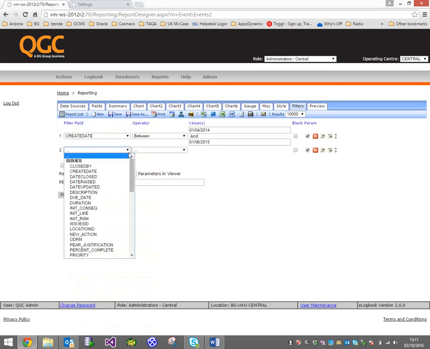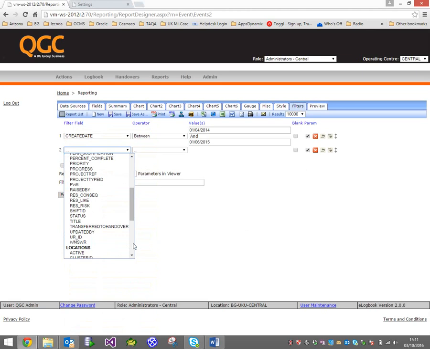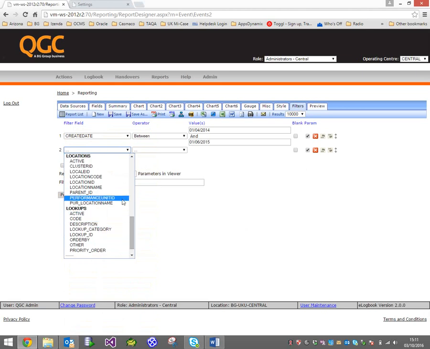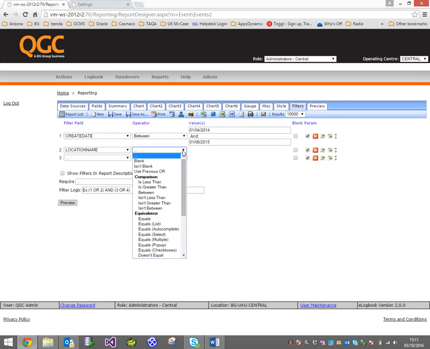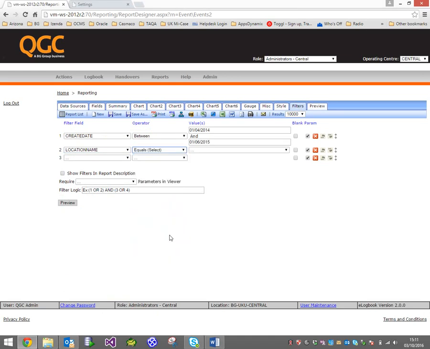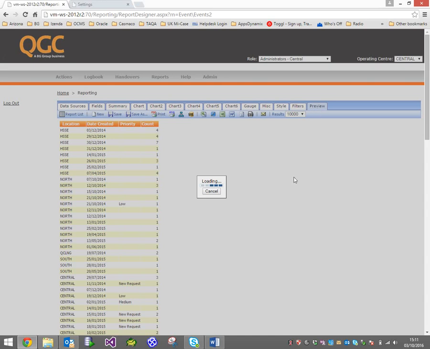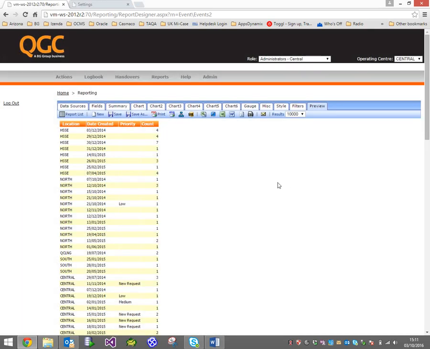In this instance, I'm going to apply a filter based on the location name. The filter defaults to this ellipsis, these three dots, and if you select that one and preview the report, it will display for all locations.